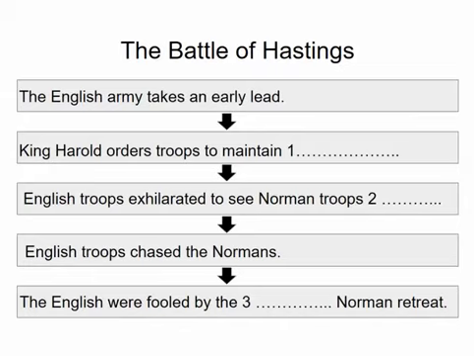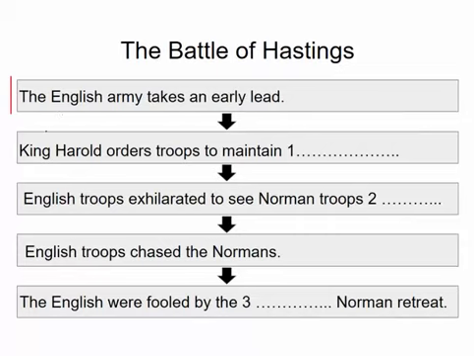Okay, so you paused your video and hopefully you found the correct answers. Let's walk through the explanations for these to see how well you did and what you found there. So we've got here the Battle of Hastings, and the little paragraph below is all about a sequence of events that happened in the Battle of Hastings. So at the very beginning, the first sentences of the paragraph below cover this first step in the process. The English army seemed to be winning, seemed to be taking the lead in that battle against the Normans.